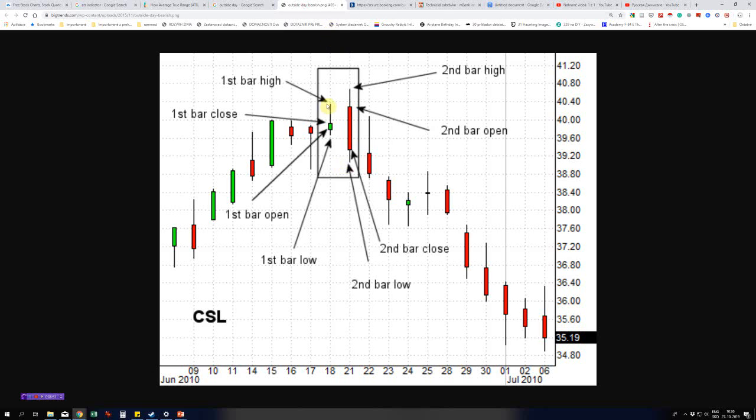Yes. Okay. So here, this is a typical outside day. I can fit the previous day inside the range of today. So the current high is above the high of the previous day, and the current low is lower than the previous low. That's an outside day. This is not an outside day, not an outside day, not an outside day. You got my point, yeah? No other outside days are here, because this low is here. No, this is the only outside day. Okay, understood? Quite easy.